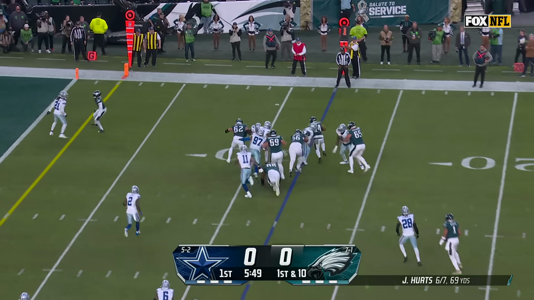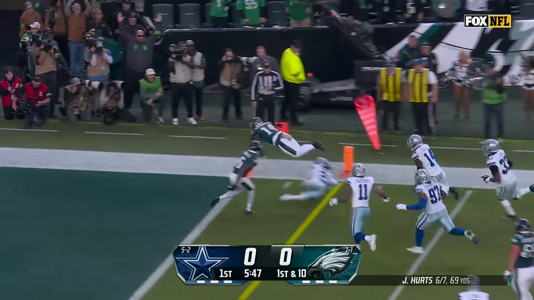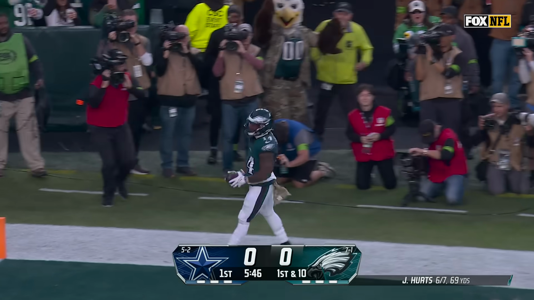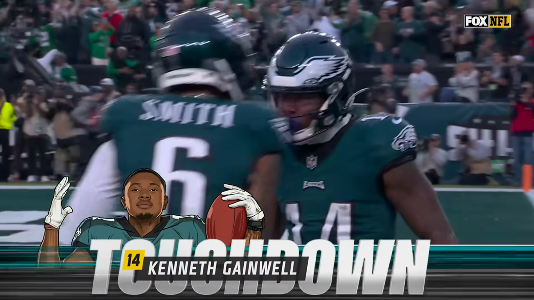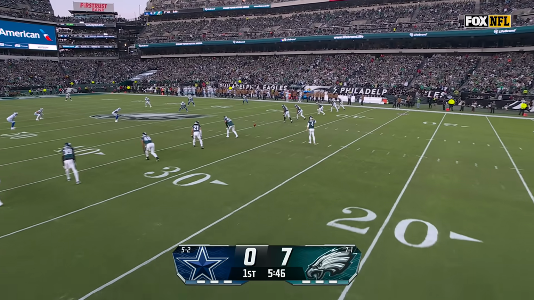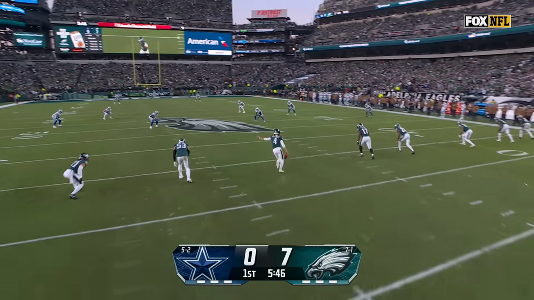Give it to Gainwell right side, who gets through. Gainwell to the end zone, leaping in the air, and he's in for the touchdown. Take a quick lead on the Cowboys.